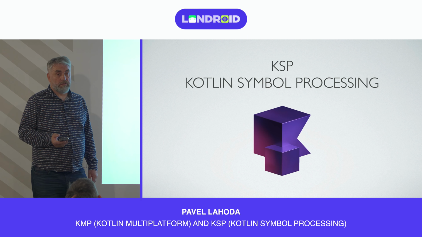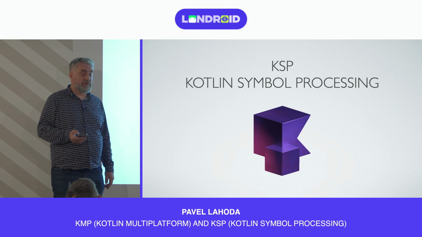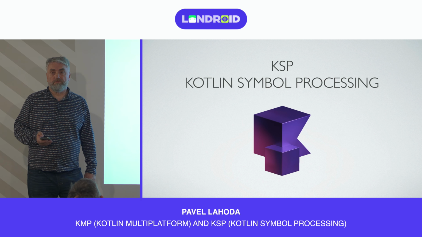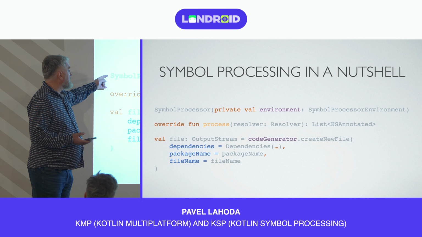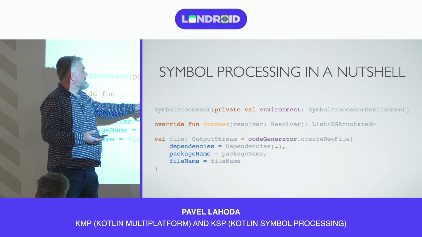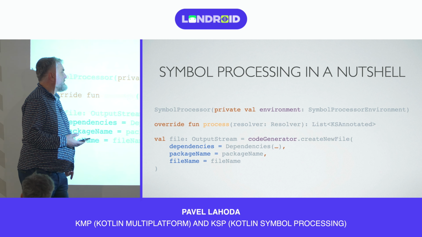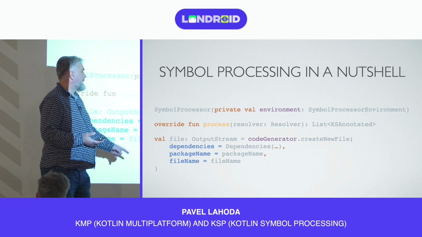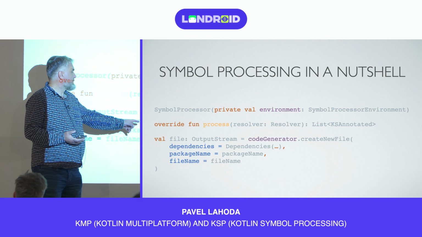I've seen some people actually using that, but I'll quickly provide some introduction for folks who have never seen it before. So what it does, it looks into your code. There are like 3 steps which are essential. There is a class called Symbol Processor, and that class has something called environment. And from that environment, there are basically 2 important pieces. There is another class called Code Generator, which in turn allows you to create new files.